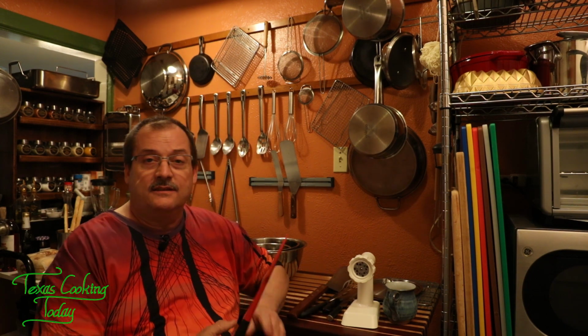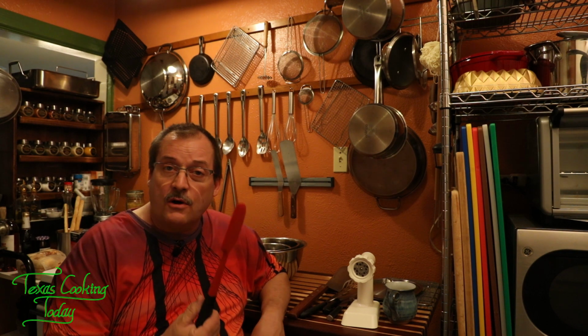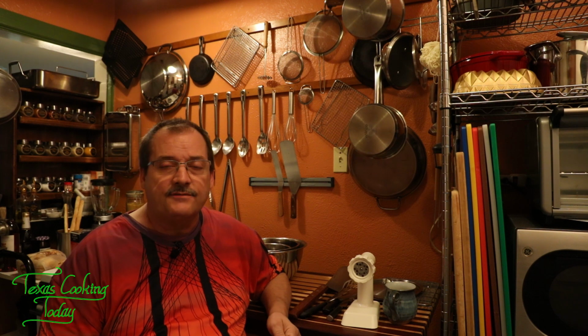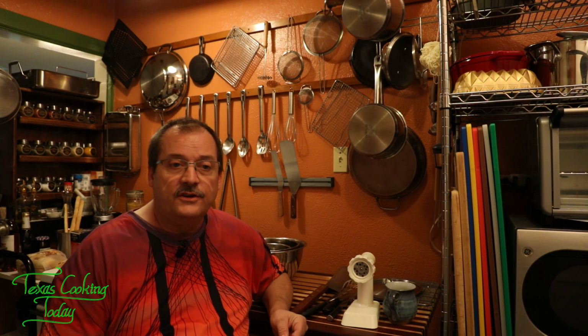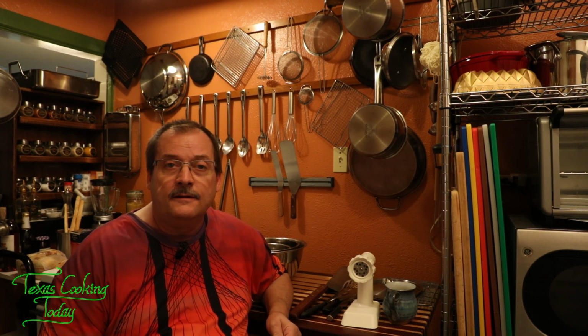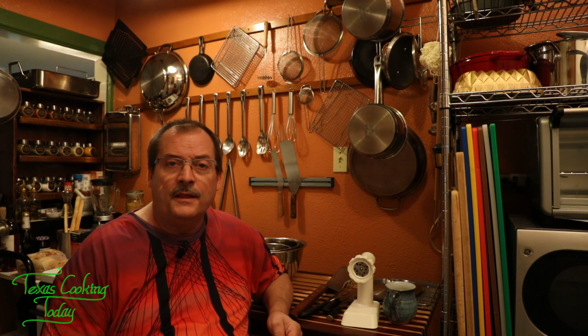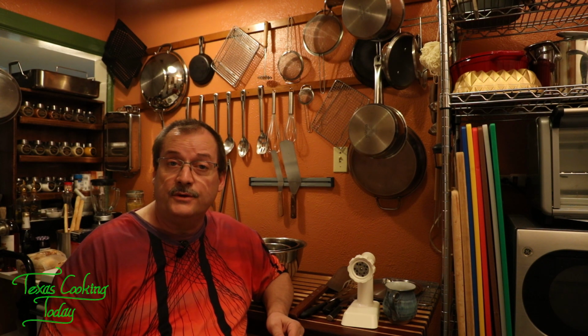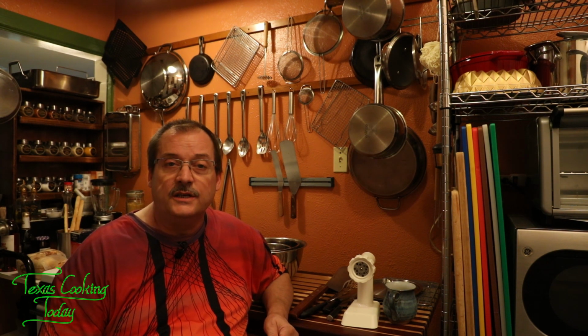And spatulas. Spatulas are very handy. They fit a small area. Some of them you can hang, but they're very important, especially when it comes to cleaning out your bowls. And if you're gonna do any serious baking, you're gonna have to have spatulas. You're gonna need measuring equipment. But let's be frank. Two measuring cups, one that's quart size and one that's pint size, and some measuring spoons. Those items generally nest all inside of each other, so they take up a small footprint. But you're still going to need them.